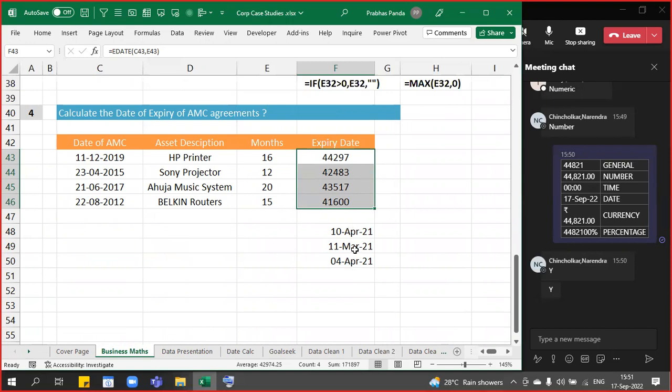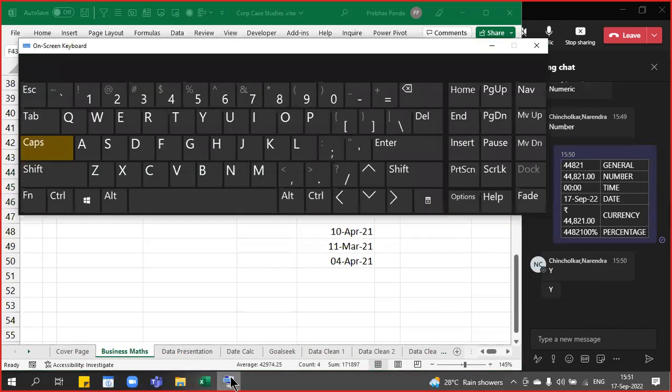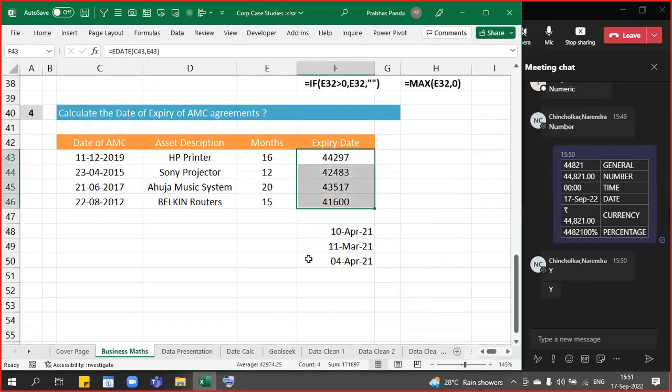So what do we do? We go for right click, Format Cells, Date, and we take a long time. So don't do that. Today we are going to stop doing all these things, whatever practice we have developed. What we need to do at any point of time to convert any format to date format is Control Shift 3. I repeat, Control Shift 3 is going to help us in converting any format to date format. And see the beauty, we got it. So this is basically, people, how our EDATE formula works.